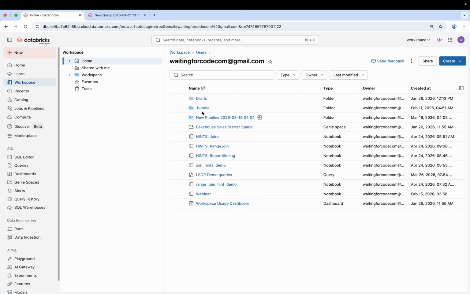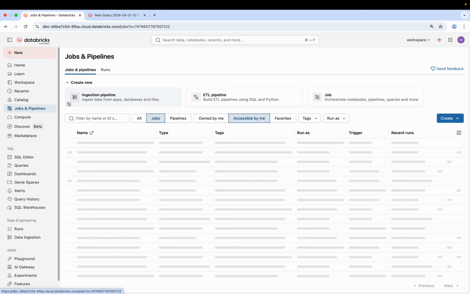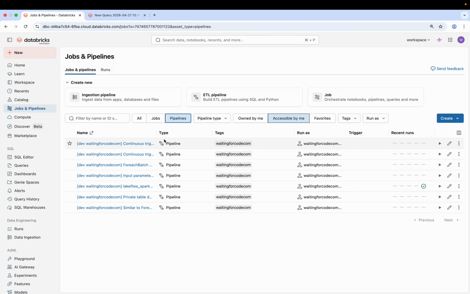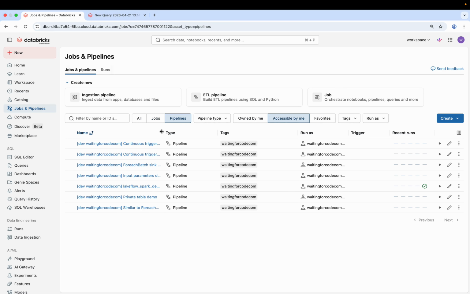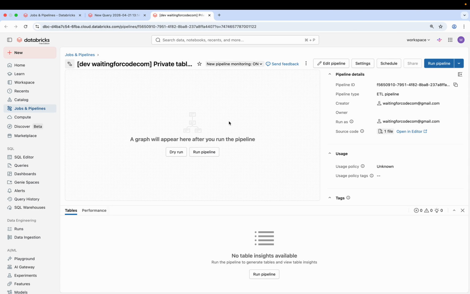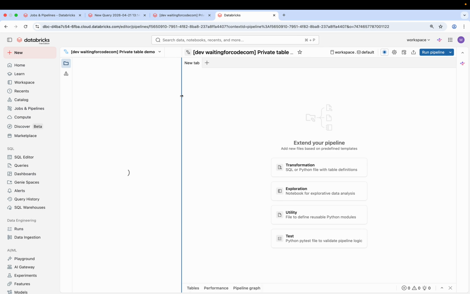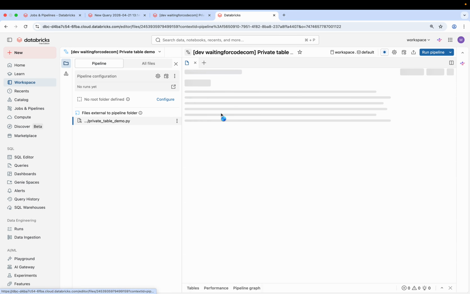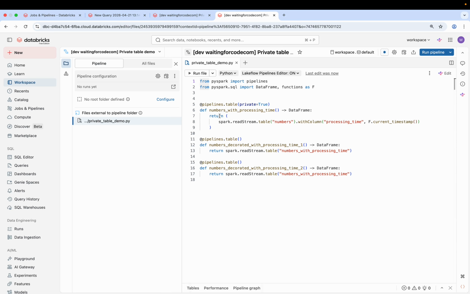Okay, so the query is running. Let me check if I have all the pipelines already. And yeah, we have the pipelines for the demo. And as I said, we are going to start with this private table. When I check the source code, it's very simple currently, because we decorate the table.